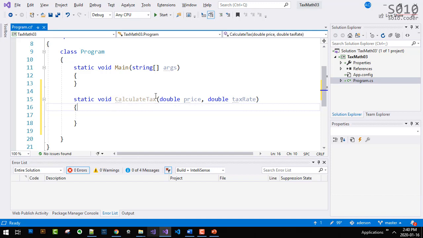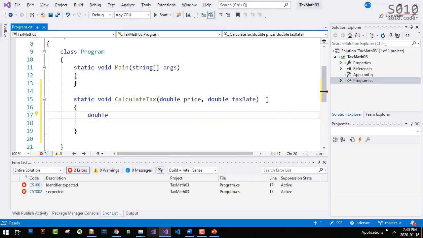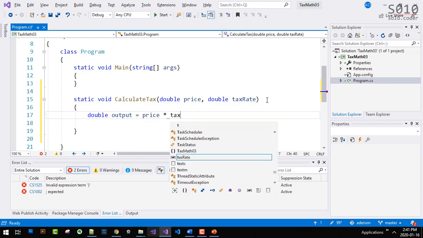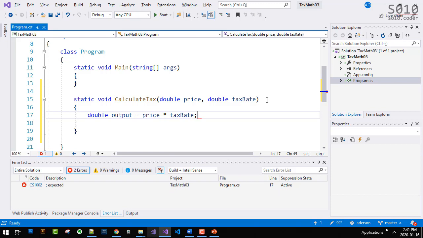I'm looking for the method overloading. That's the main thing. So I'm going to say double output equals price times tax rate. Now, here's the thing. I want to make calculate tax a very simple method.